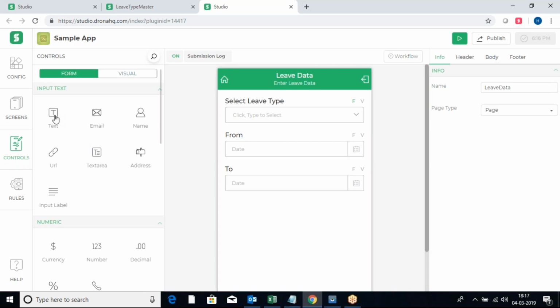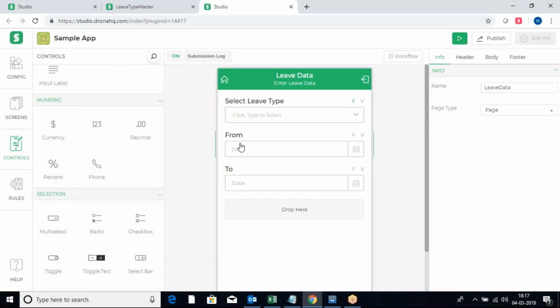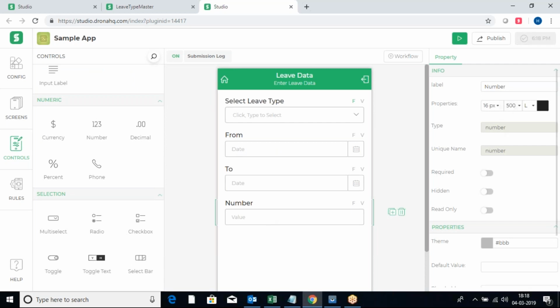So I'll have a number input box here, and I'll call this, say, enter the number of casual leaves. Assume that you are planning a casual leave, though the from and to will calculate this data, but for showing how this actually works, I am using this particular field to show you the conditional visibility.